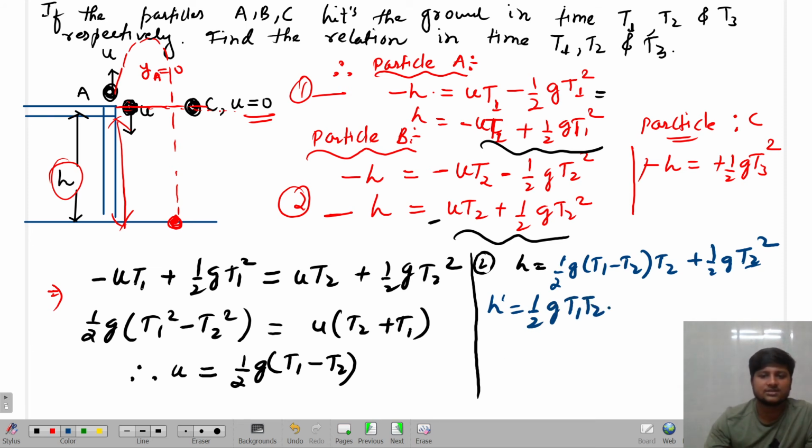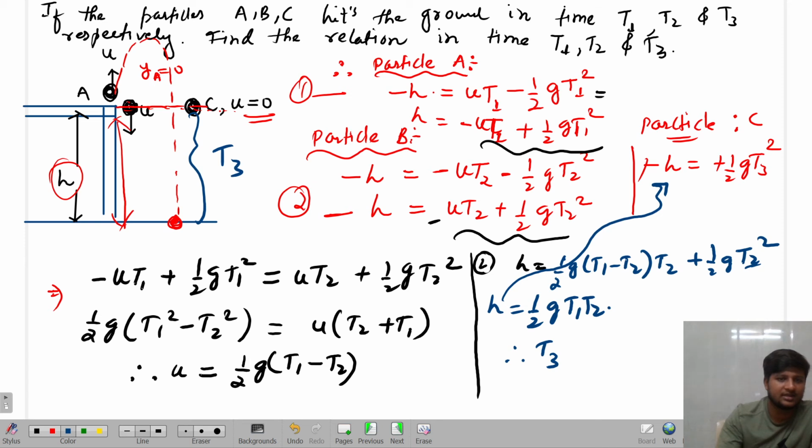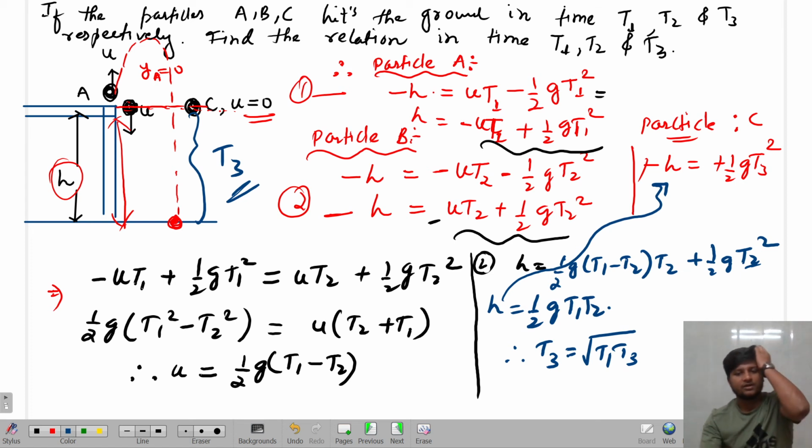So therefore this and these equations are similar, and therefore what you got as t3, remember that t3 is equal to what? t3 square is equal to t1 into t2. For this equation, t3 is equal to root over t1 into t2, right or not? Yes or no? Are you able to get me? Easy? Yes or no? So this is a question which I was missing so many times, and I was trying to solve it. Okay.